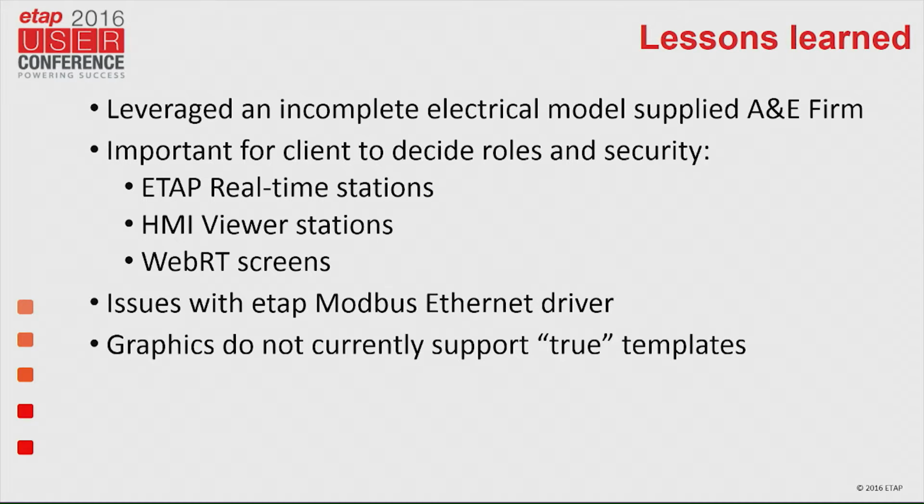And then the graphics, when we're putting these together, especially if you look at the breaker level, we'll have hundreds, sometimes thousands of breakers. Some of the data centers we work at are 20 megawatts. So it's almost like a little city that we're bringing in. We like to do everything with templates so that we only have to change one screen and roll it out. Now this is something that's coming, but at this point, and especially with the way we broke it by bringing everything into OPC, we weren't helping ourselves with templatizing there.